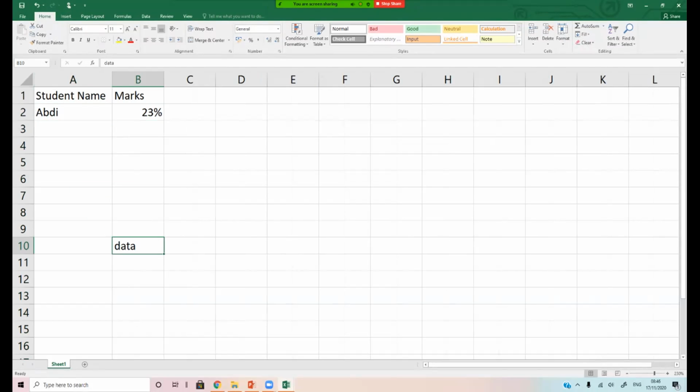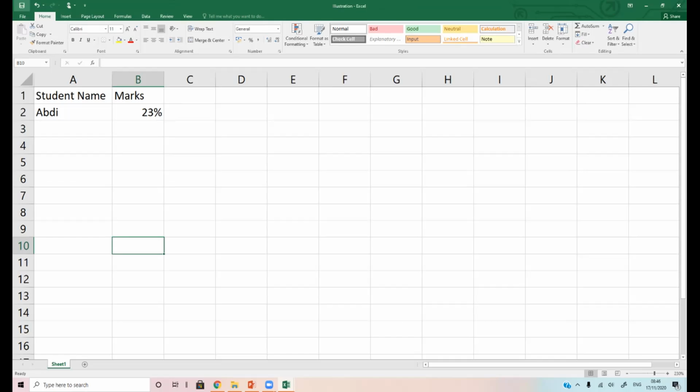So if you add new information, since this file is already pre-existing in my computer, you don't have to do the Save As. Save As is only for when you are saving a new file. This is not a new file, so you can just click on Save, and that is it. The information is already saved in my computer.